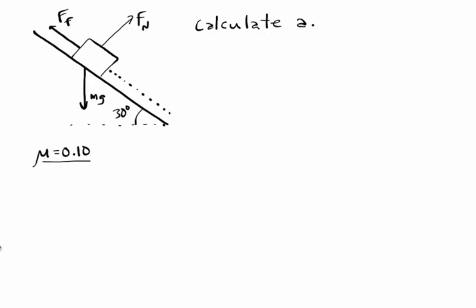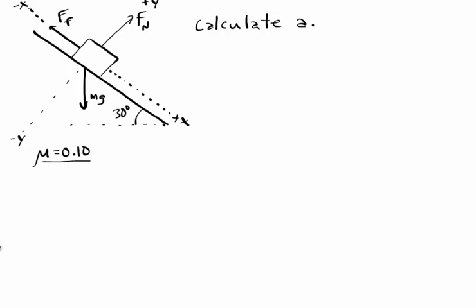Now, what would be a lot smarter for me to do, instead of finding the components of those two forces, the normal force and the friction force, and finding the components of the acceleration, the smart thing would be to actually tilt the axis so this becomes the positive x direction, this becomes the negative x direction, this is positive y, and down this way is negative y. This solves a lot of problems for us because we don't want an acceleration that's at an angle. We want an acceleration that's right along the x-axis. It's just going to make our life easier.